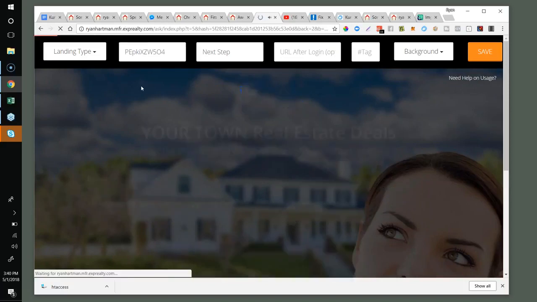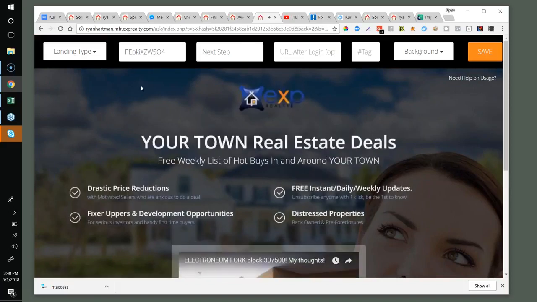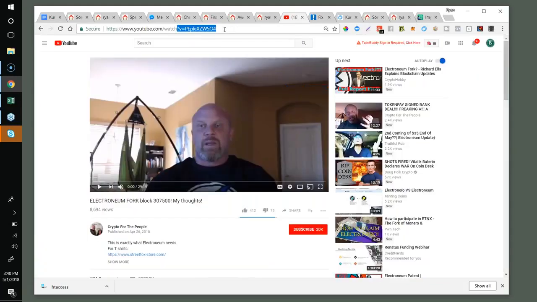But when you put the link, the information in, it'll drop just the code, only part of the link, it drops the video in. If you put the whole link in for YouTube, you're going to get an error message. So it's the part after the V. This is a parameter. Question mark V equals. V is the parameter. So you just want what it equals, the part after the equal sign.